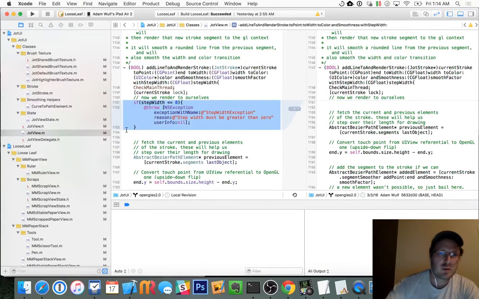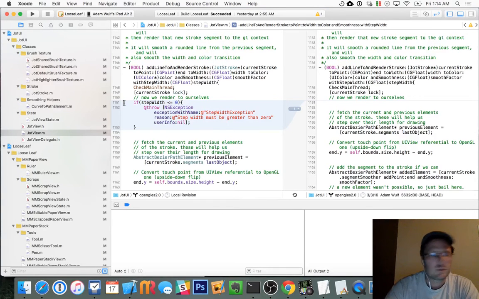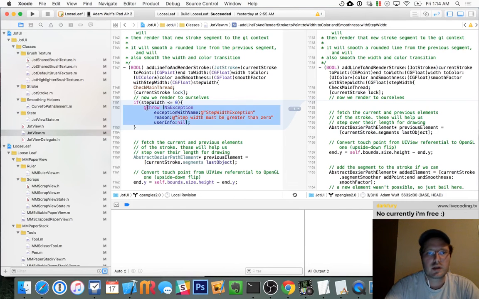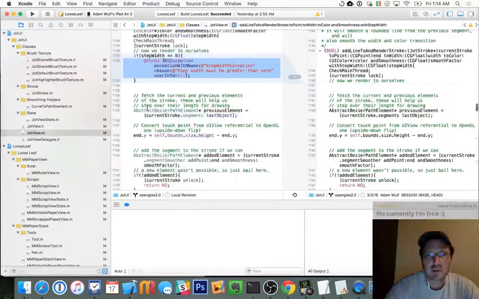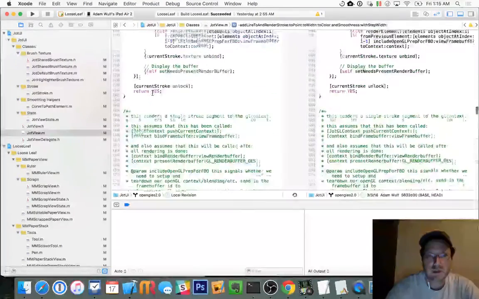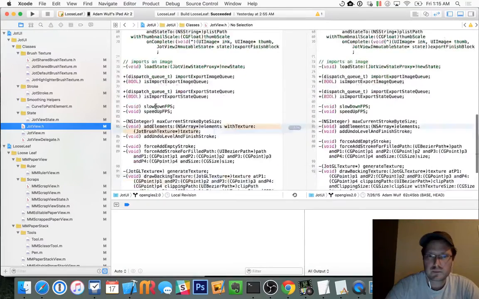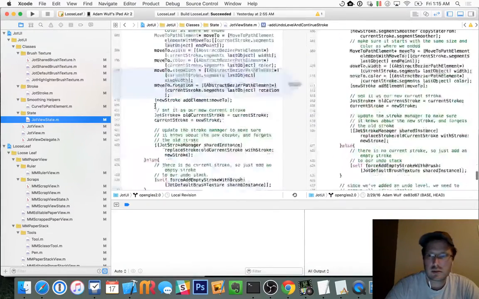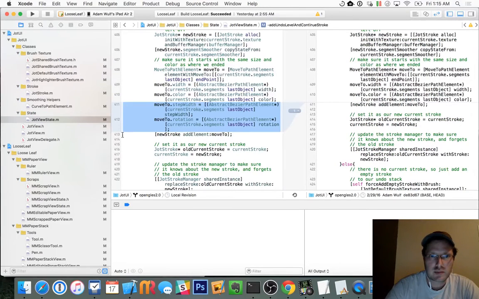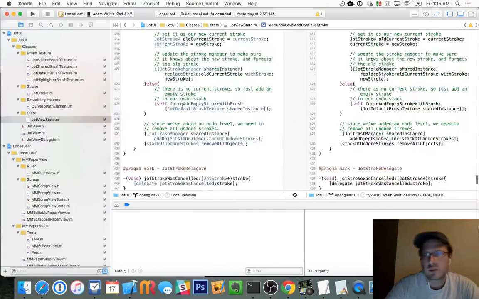This exception we're gonna leave in because if it happens again, we're gonna need to know that it happened again. This is a good just sanity check. Make sure we're doing the right business. Then we just pass it on. That's okay. That view, that's okay. Got state. Here we go. We're just passing the step width and rotation. That looks right. Happy with that. Is that all that guy does? Yep.